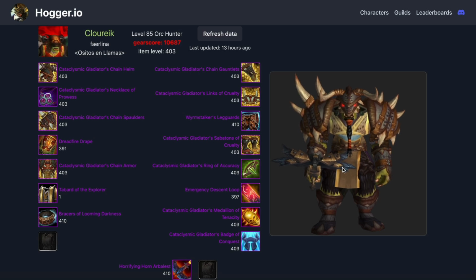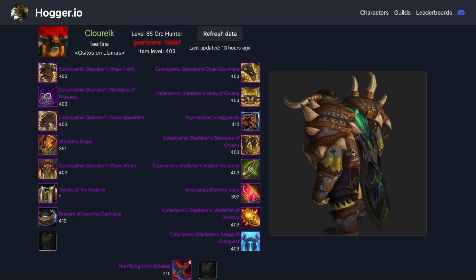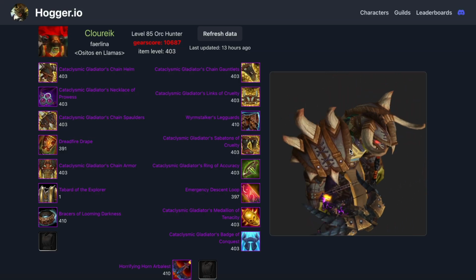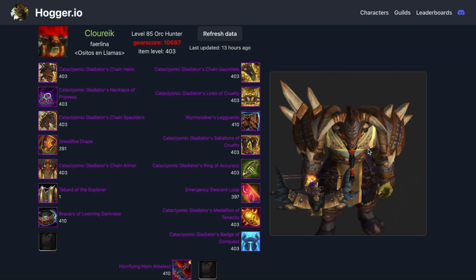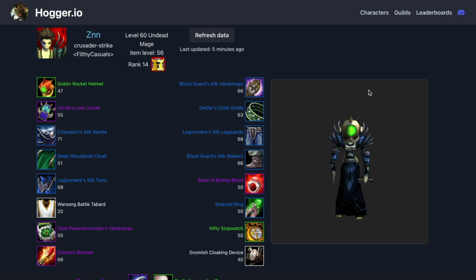In this video, I'll walk through how to render a World of Warcraft character model directly in the browser using wowhead's model viewer. This is the same setup I use on Hogger.io, a classic WoW armory that displays gear, runes, talents, the character model, etc. Everything here is rendered client-side, no Unity or custom rendering engine, just wowhead's model viewer.